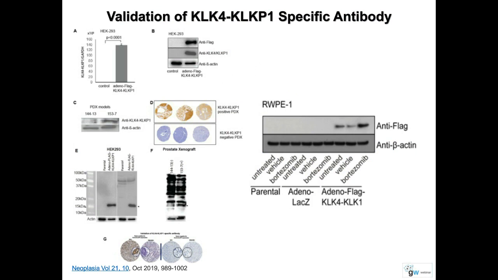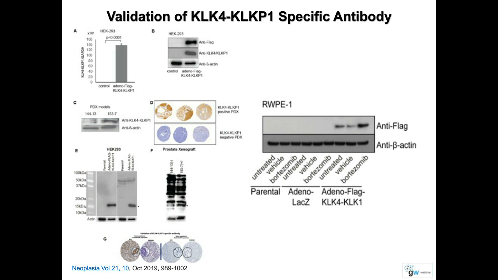to confirm whether this fusion gene is indeed making a protein in the cells and tissues. So for that, we made a gene expression construct in the expression vector. The entire fusion gene is cloned into a vector and transfected into RWP cells. Figure A shows the overexpression of the fusion transcript. Then for the Western blot, when we made the construct, we put the N-terminal flag tag sequences so that we can use the anti-flag antibody to confirm the expression of the protein.